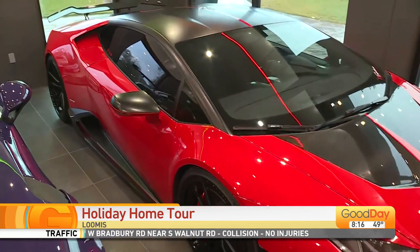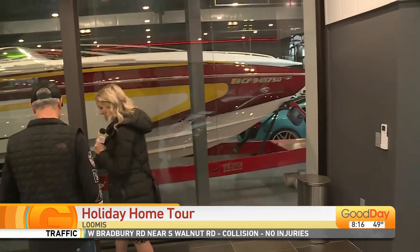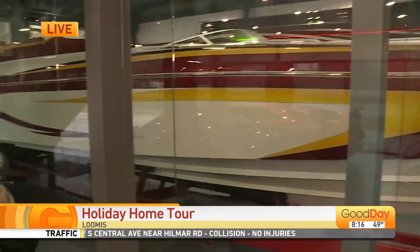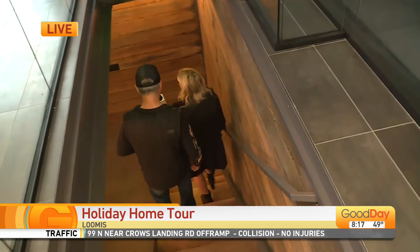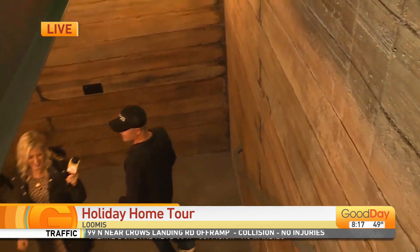Gorgeous. And through the glass, we can see you have boats and other cars — lots of toys in there. We're going to take you downstairs. What's down here? This is what I call the clubhouse, AKA the man cave. We're going 14 feet underground, and this is where the 916 Exotic Club hangs out, discusses things, and has fun. The kids take it over once in a while as well.